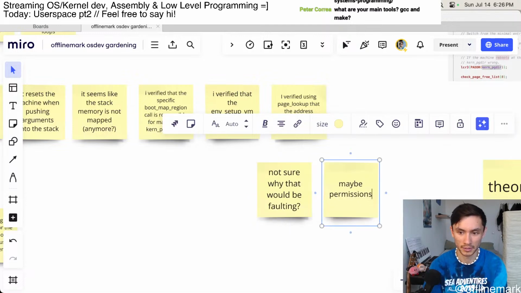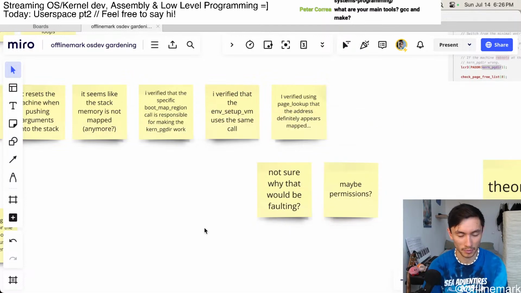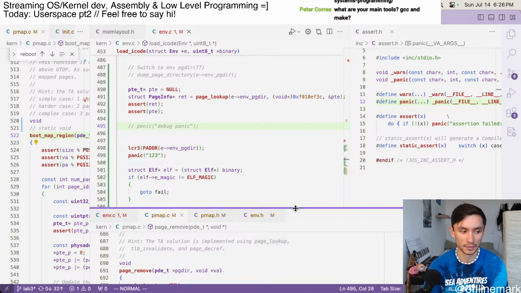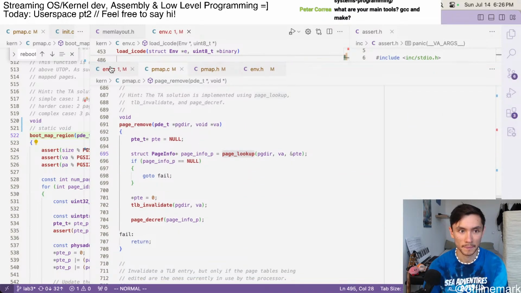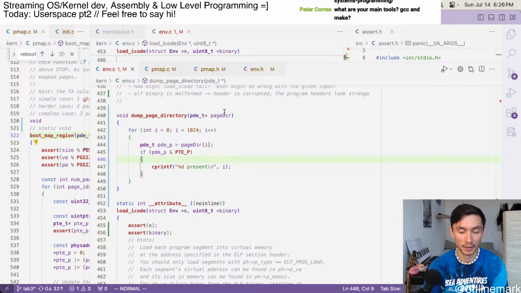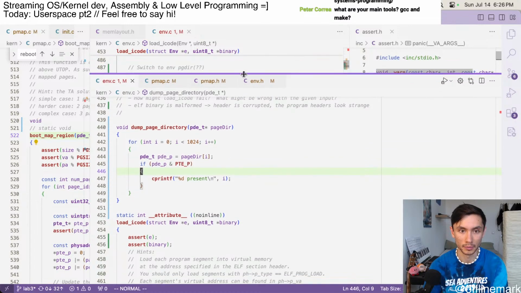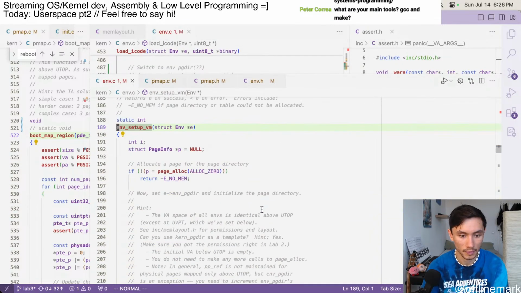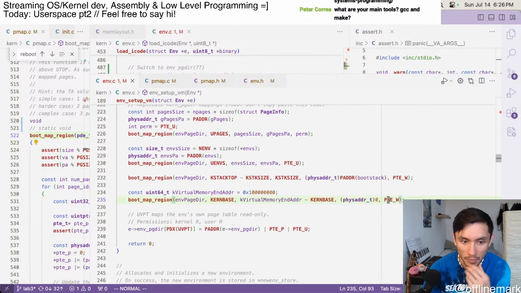Maybe permissions? Is it possible that permissions is a problem? I don't know. But I'm making it writable. It really feels to me like it should work.